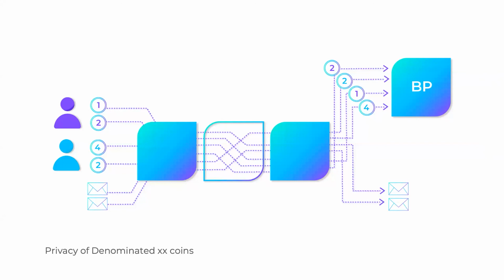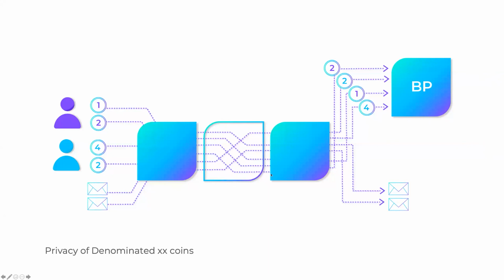However, these transactions are split up into denominated sub-transactions that are uniform within their denomination. So the twos should be indistinguishable, or unidentifiable, to anyone monitoring the network. When these coins are sent through the mix batch with the messages, it is impossible for nodes and anyone who's monitoring the network to differentiate which of the packets are coin transactions and which are regular messages. They just see, in this case, six indistinguishably encrypted messages.